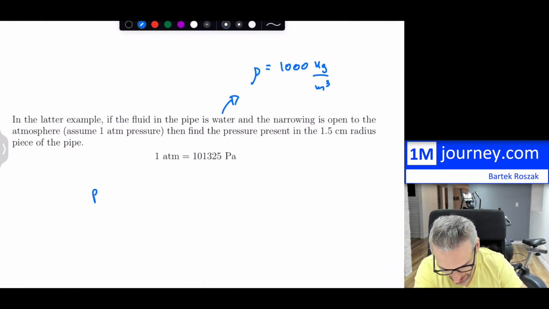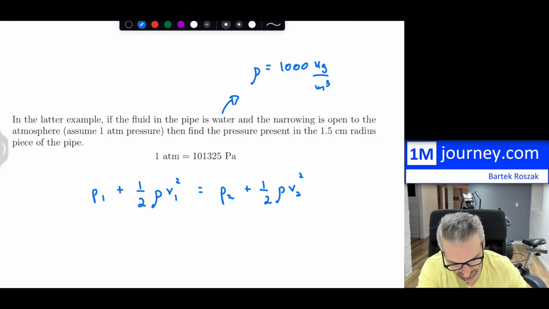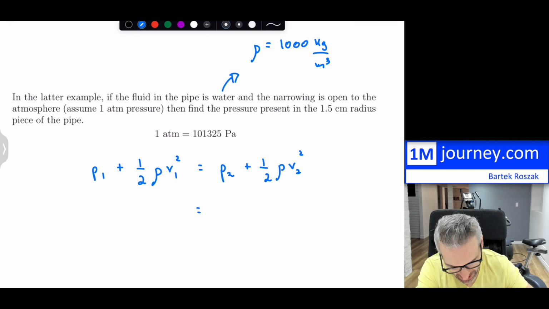So we're going to have pressure P1 plus 1/2 the density of the water times the speed that it's moving at on the left-hand side is going to be equal to the pressure P2, which is 1 atmospheric, plus 1/2 times the density of the water times whatever speed this is moving at. Now we have all of these pieces of information. So on the right-hand side, we know that the pressure is 1 atmosphere. That's what it's open to. So that is in metric standards, and we can see it right there.